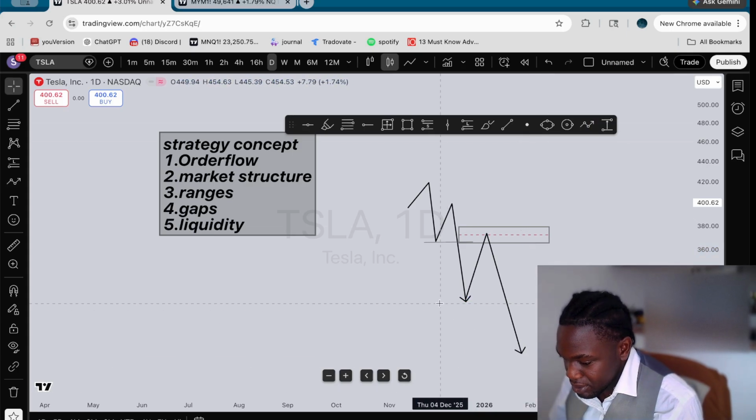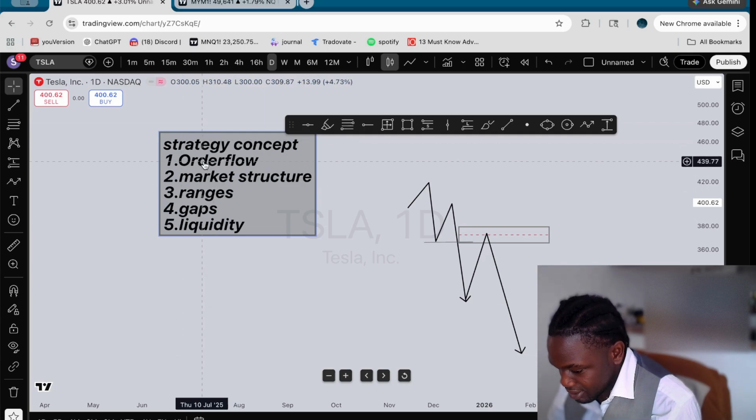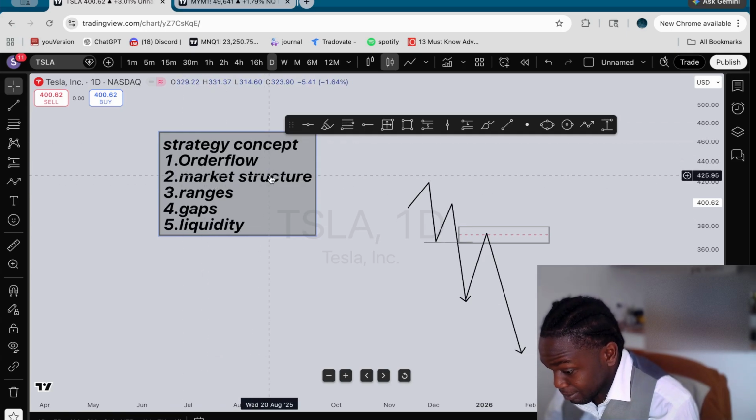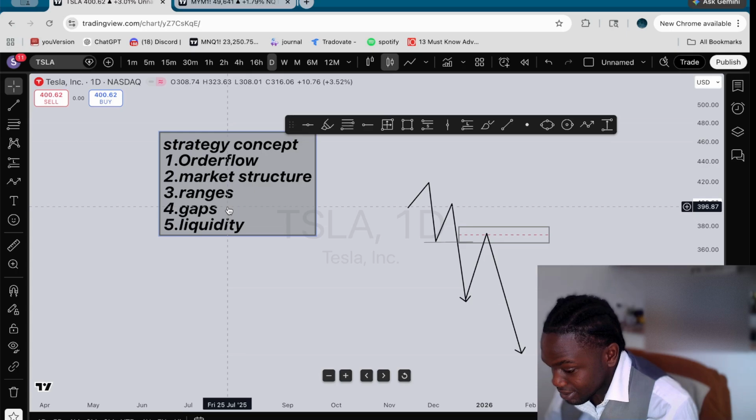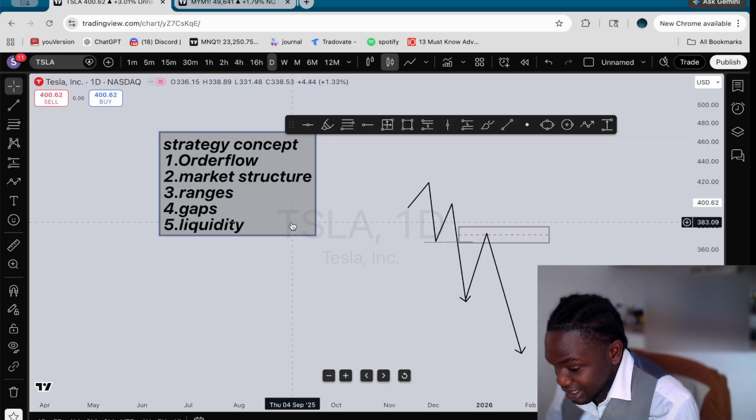So do you see it? So now we know order flow is bearish because we could use market structure to see that lower lows are being made and the higher lows are not being touched. They're safe. We looked at the ranges. We saw that every impulse swing, every new low created a new price range. And that price range had arrays like gaps, bullish order blocks, bearish order blocks, breaker blocks, all those type of things where there's liquidity, money sitting. And then the last thing we want is liquidity. So this is very important.